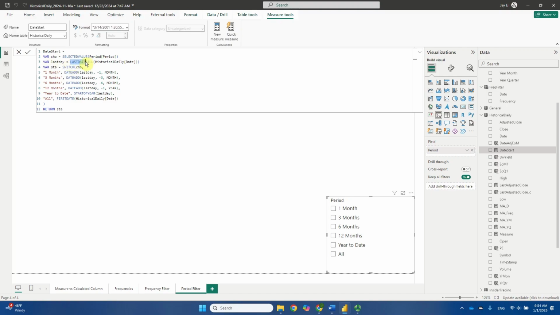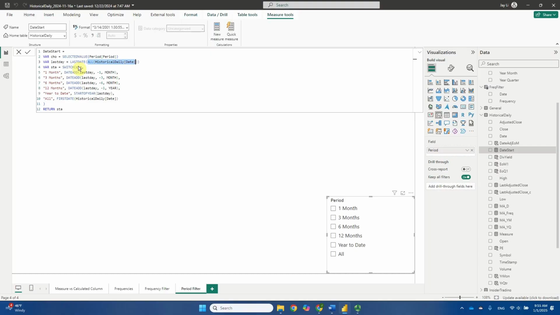Next step, we define another variable called last day. We are using a function called LASTDATE, and this function works on this historical daily table's date column. So I'm taking the entire date column, and the LASTDATE function is going to find out what the last date in that column is. Our sample period can range from, say, 10 years ago to the current date. If that's the case, the LASTDATE function is going to return the very last date in your sample, which is the current date.